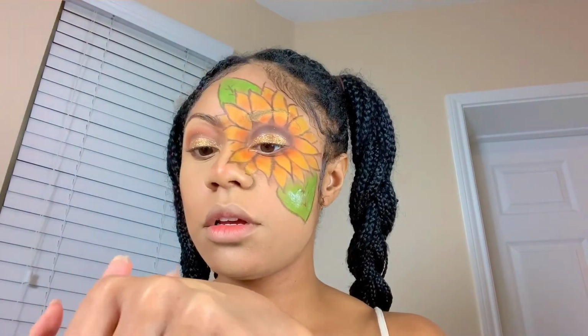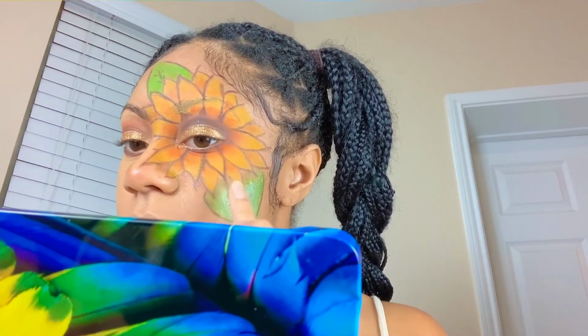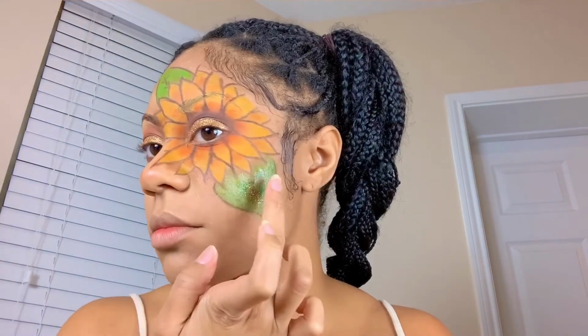So dab a little bit of the glitter primer over the leaf. Don't rub it in because you don't want to mess up the color, the green shadow that we put on there. And then use the same glitter that you put on the eyelids, and then you can put that on top of the leaf.